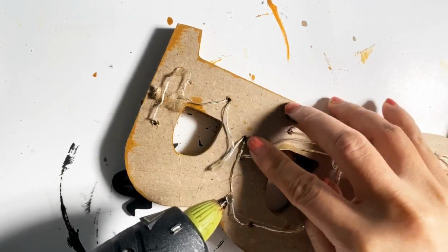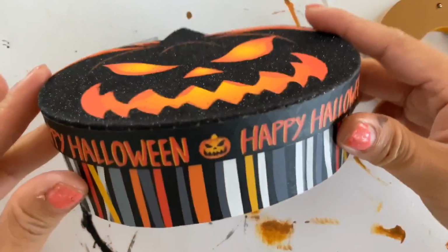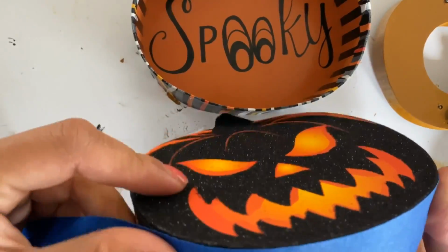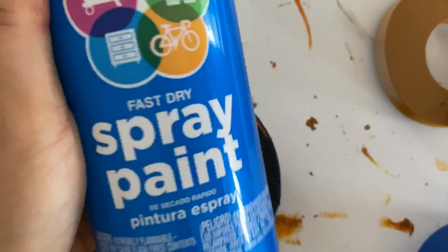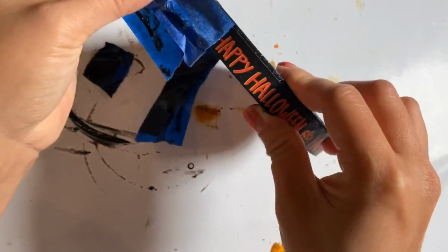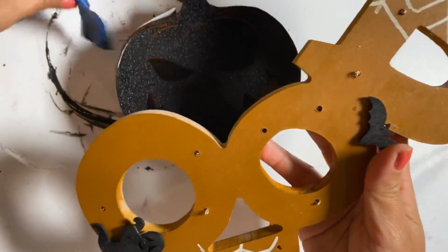Then I put hot glue to secure the string lights, and I also added more webs on the sign. For the base, I have this Halloween pumpkin box from Dollar Tree. I love the Halloween sign on the side, so I used painter's tape to cover it. I went outside to spray paint it with the black spray paint from Walmart, and once it is dry, I remove the painter's tape and I use the box to hide the battery pack.